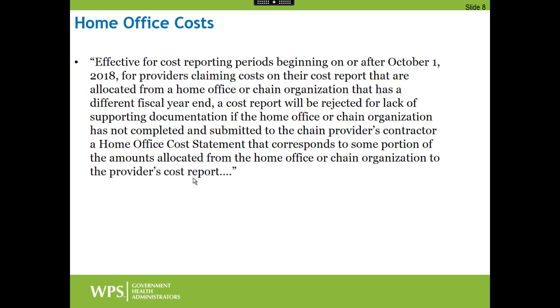The sum of the two, when we see all the allocation, should match perfectly, but one particular home office cost statement may not match. The other aspect to consider is that the second half of that cost report data, that home office cost statement, may not even be completed at that point. The year end may not have been reached by the time you settle, or by the time you submit that component cost report, and that's fine. Of course, eventually we will need the other half of that, but it would not necessarily be required at the time of acceptance because it may not have been completed at that point.